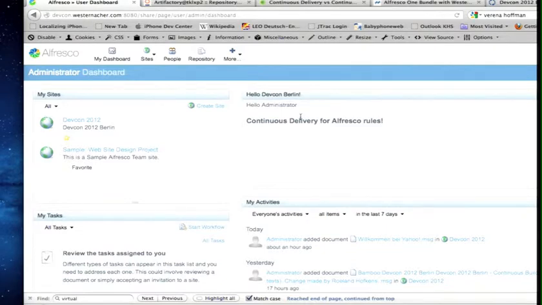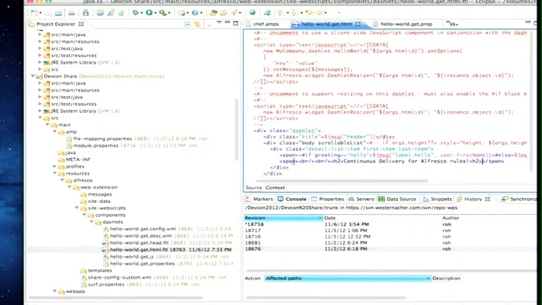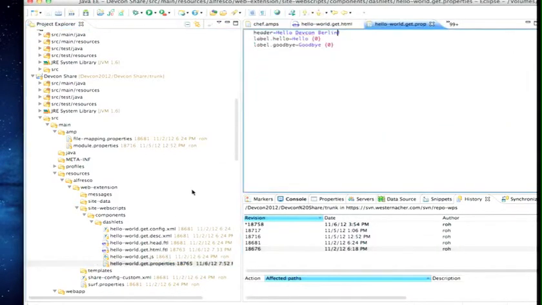I'm just going to change that dashlet, check it in, and then you see how the build server is triggered and what happens in the background. So I'll go back to Eclipse and change the free market template here. So we'll get maybe another message: Hello, DevCon Berlin 2012.